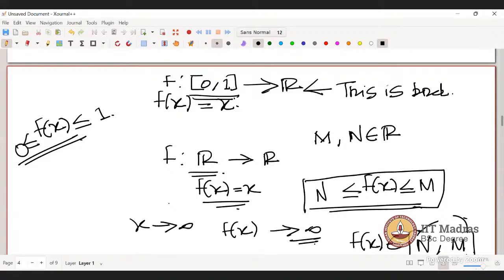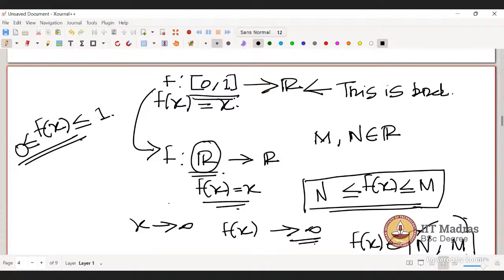What I am saying is that the boundedness and unboundedness of a function depends on the domain. If I change the domain, then the function can become an unbounded function. I can make a bounded function into an unbounded function. Just now you can see, in this domain my function is bounded. But when I take R to be the domain of the function, in that case the function is unbounded.